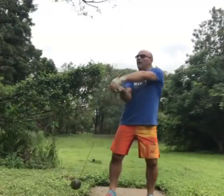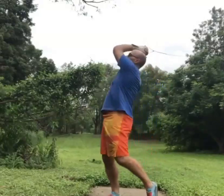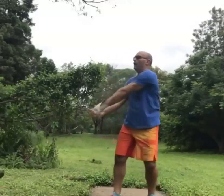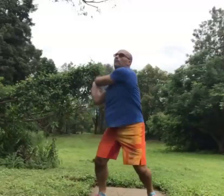Okay, let's break it down. Honestly, pretty decent throw. It looks like you turn with the ball pretty well. Winds look pretty standard, nothing crazy. Nice long relaxed arms, a little step out. Staying centered, countering the ball.